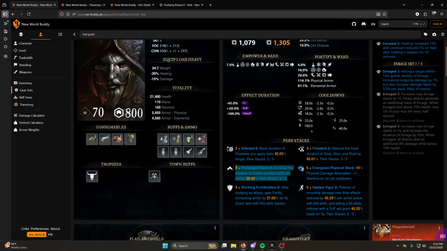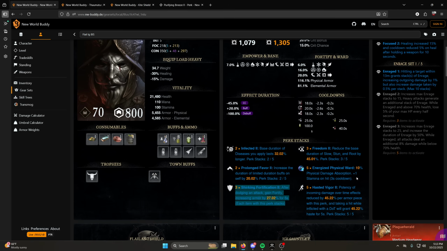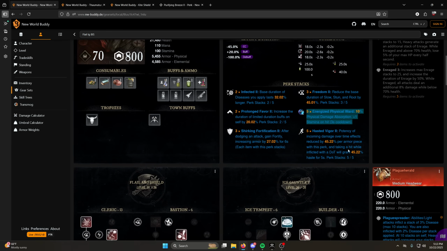I have a little bit of Prolonged Favor. I would have liked to pick up 4 to 5, but it's simply not possible with this kind of setup. I've got as much Shirking Fort as I could fit in the build. I've got Energizing Rune Glass for stamina. That's just a little thing.